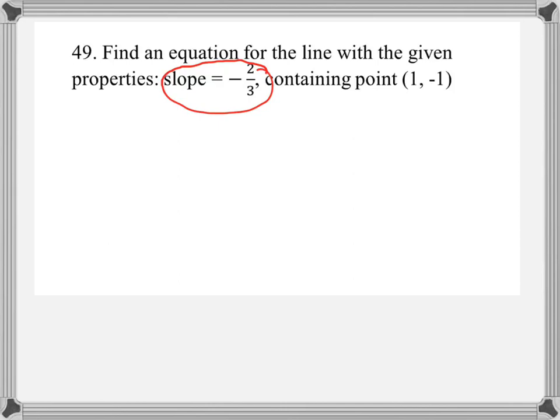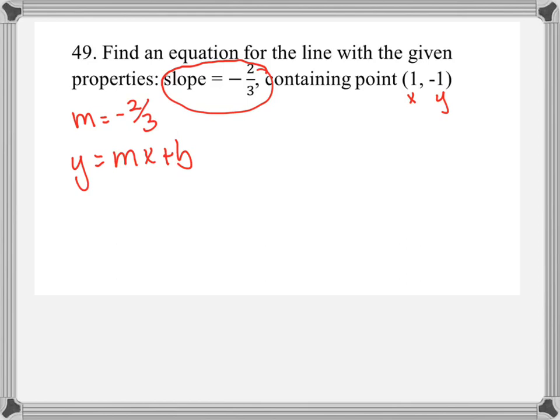So first we're told the slope is negative 2/3. We often see slope represented with the letter m. M equals negative 2/3. And in our point we have an x value and a y value. So remember, an equation of the line, at least in slope-intercept form, is represented using y equals mx plus b. Let's substitute into this what we know, the y, the m, the x, and then we can solve for b.